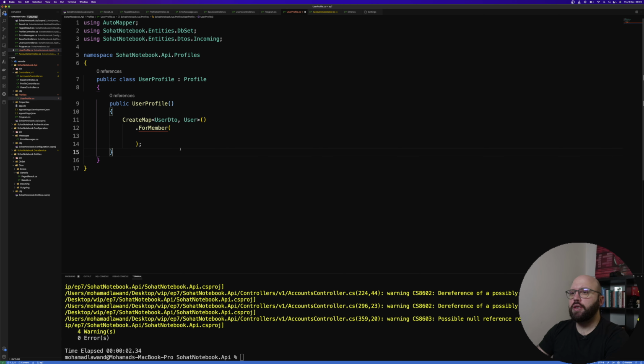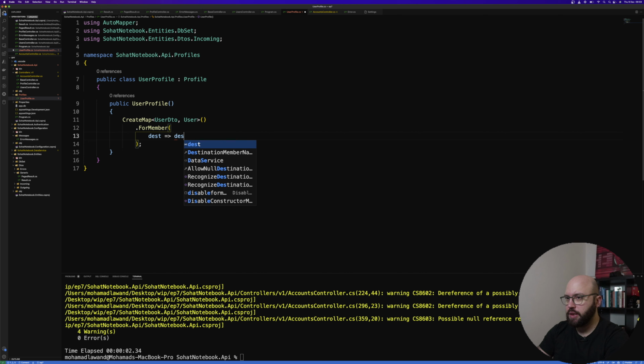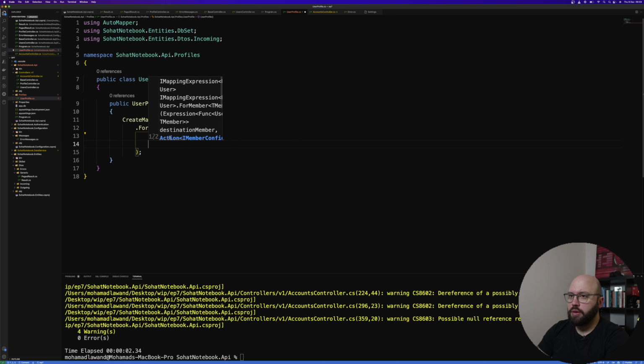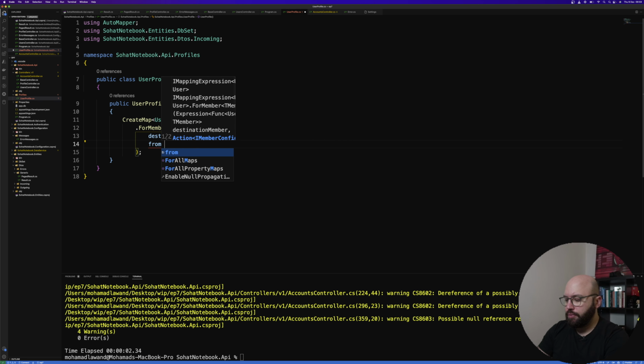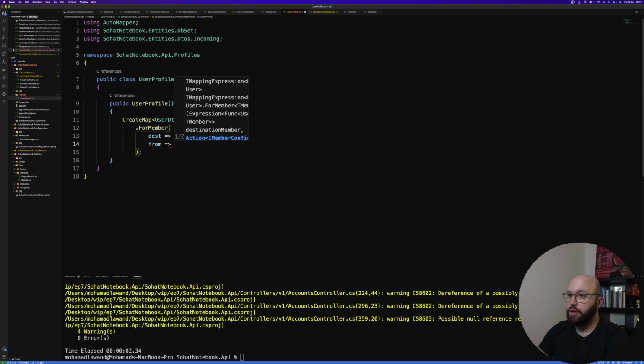The first thing we need to do is specify the destination. Where is this information going to be stored? It's going to be destination dot user DTO, but basically first name. And where is it coming from? It's coming from the user DTO. So the destination is user, but it's coming from the user DTO.